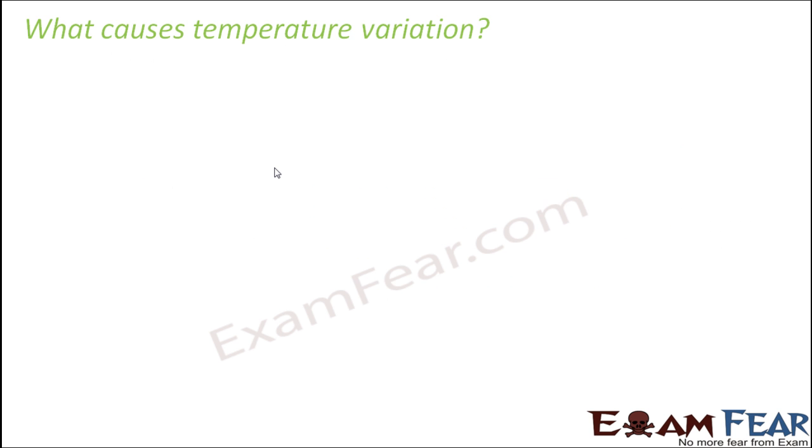So now the question is, what causes this variation in temperature? Why does the temperature change so frequently? I mean, even within one day the temperature changes between morning and night. Again, the temperature changes between seasons. So what causes this change in temperature? Let's see what is the cause behind this change of seasons.